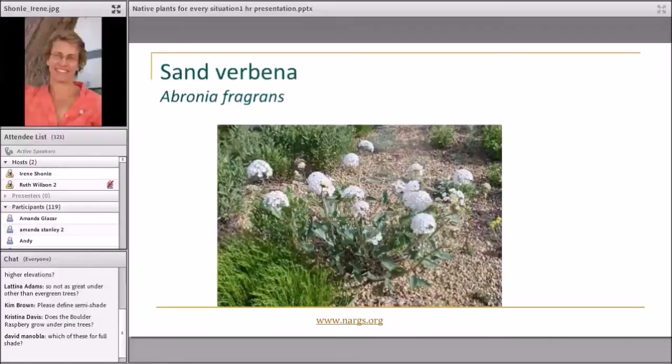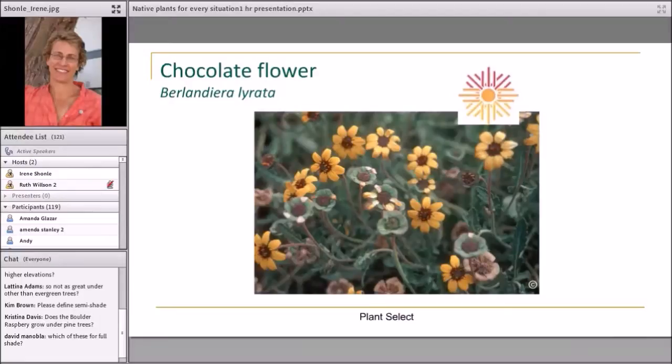Okay, so moving on to natives for fragrance. This would be great for people with dry, well-drained soils, and only for people at lower elevations. This is not suitable for higher elevations. This is a plant that you find out on the eastern plains, and it blooms in the early summer with great big snowballs that smell like vanilla. I mean, they really smell fantastic. They also attract a lot of different butterflies and have a nice sprawling look in the garden. So this would be a good choice, particularly if you have full sun and well-drained soils.